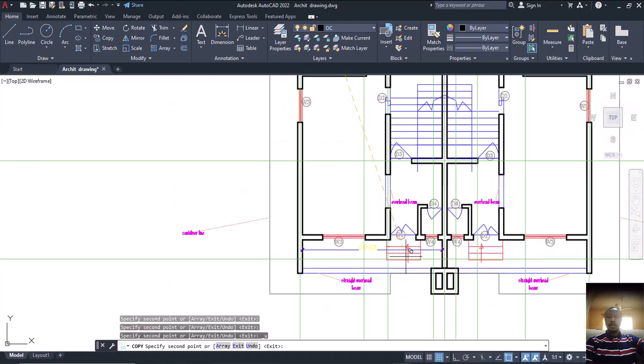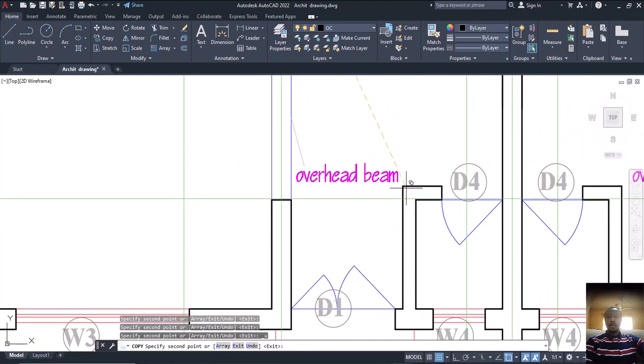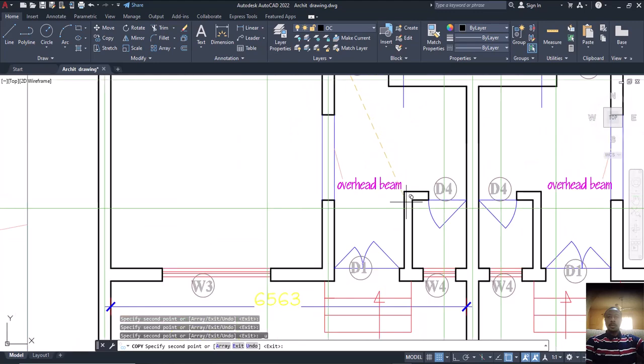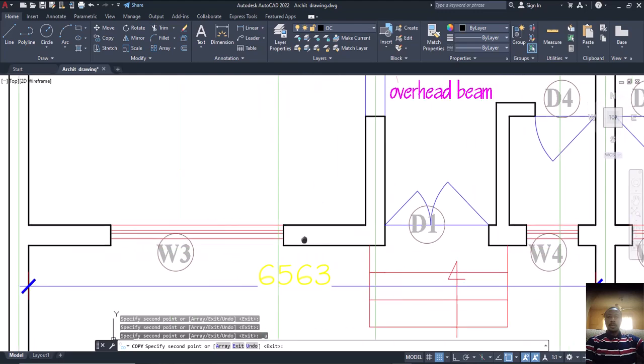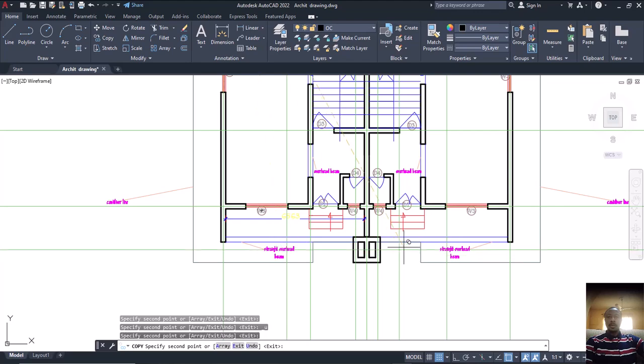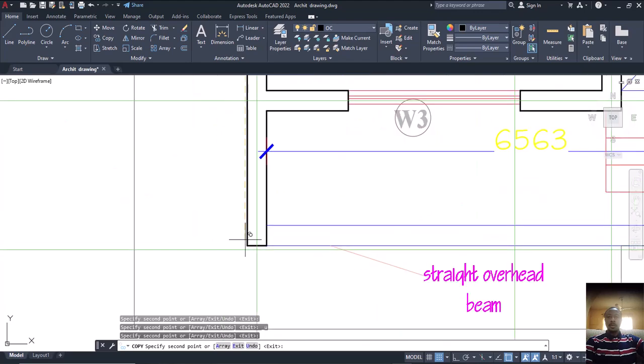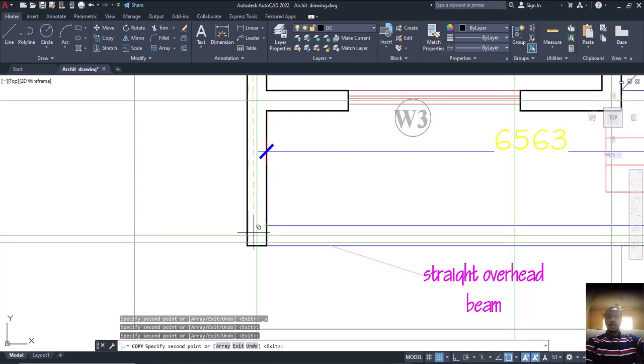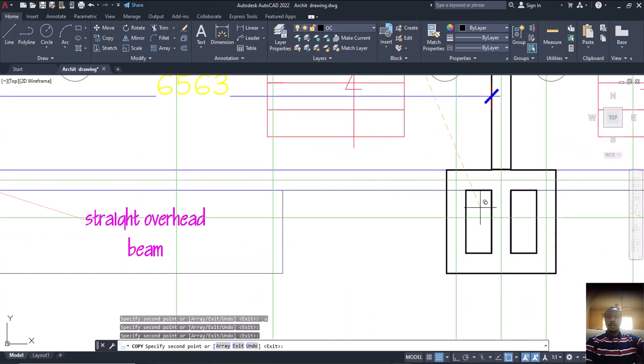Let me remove it. It's as if it's 6 inches. Yes, that should be 6 inches. So let's leave that one for now, and let's come to the edge here. Also you can see this one seems to be a long wall, a long beam. Is that okay? So I'm going to put it here again. Correct, it's a beam. And also here, that's for that, and this place also I will put here.